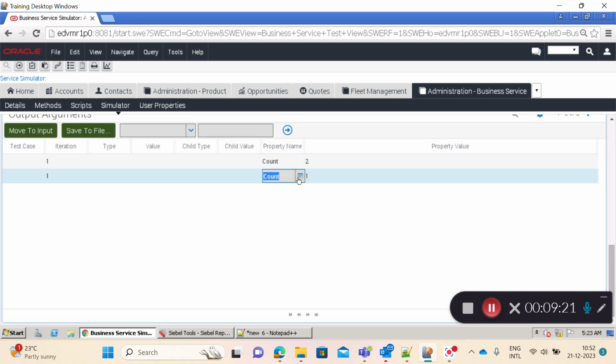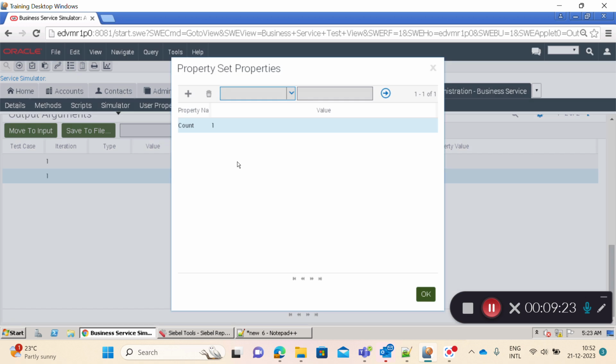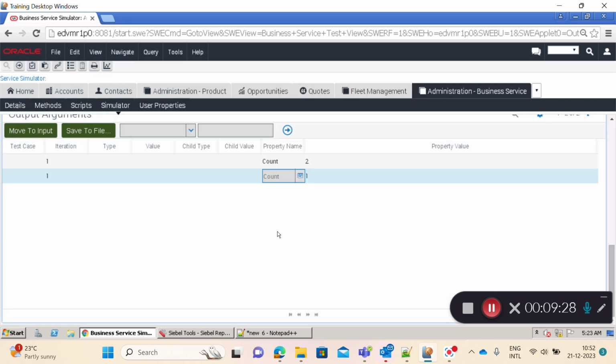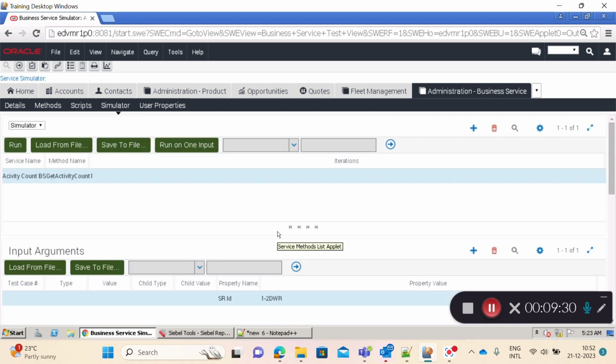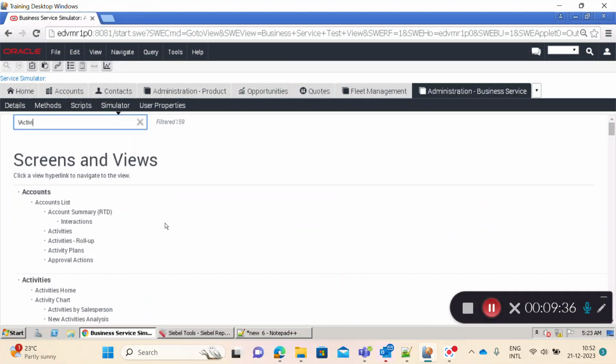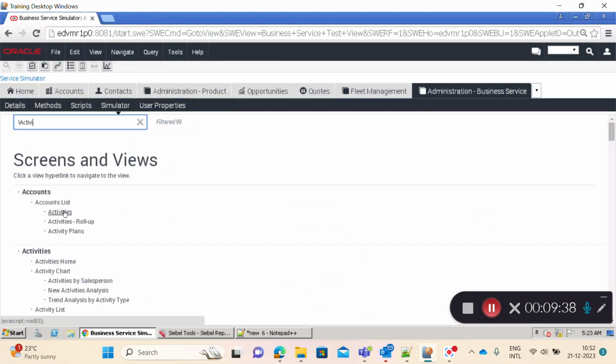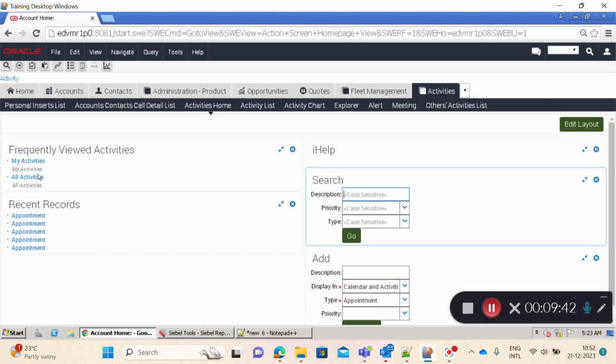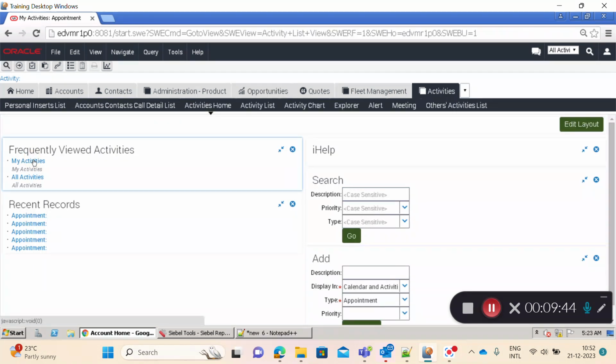Let's see here, the count is 1 because it has already created 1 activity under it. So we can go and check under this activities view. My activities.